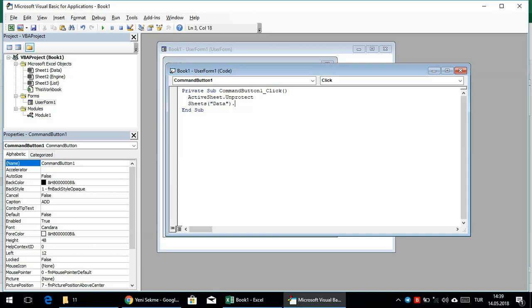dot Range from A1 to G136. We have to use quotes again.